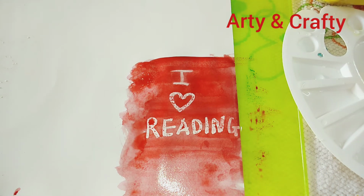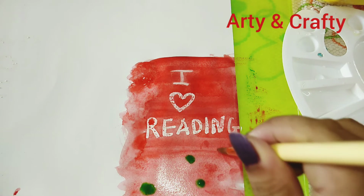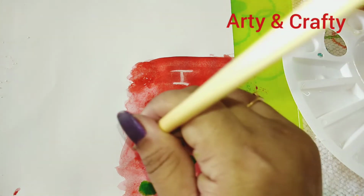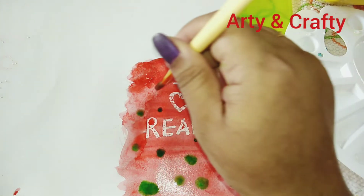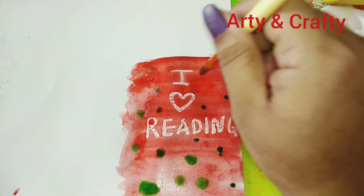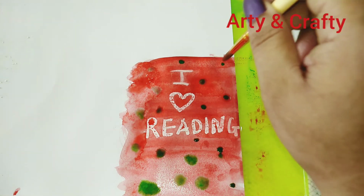See, I am taking this green color, just dab the brush in the water and you can see the magic. See, this you can do only when the color is wet. Otherwise it won't spread.